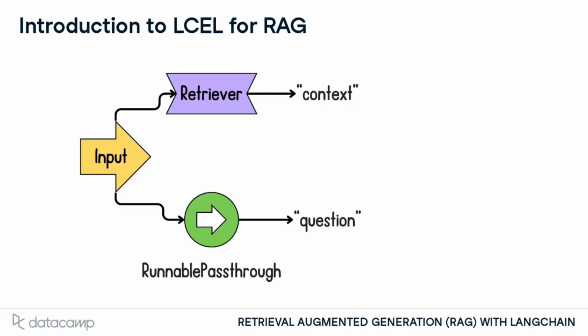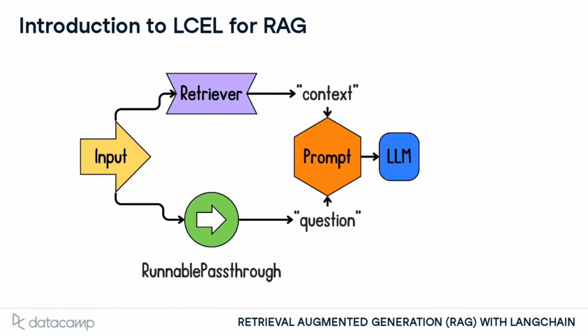We retrieve the relevant documents from the vector store and assign to context. Integrate both of these into a prompt template. Pass the prompt to the model to generate an output, and parse the output into our favorite format, such as a string. Before building the chain, we need to create three components: a retriever, which is derived from our vector store, a prompt template for combining the user question and retrieved context, and a model to generate the response.